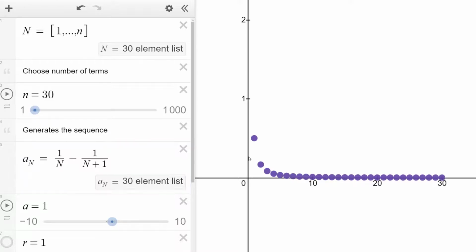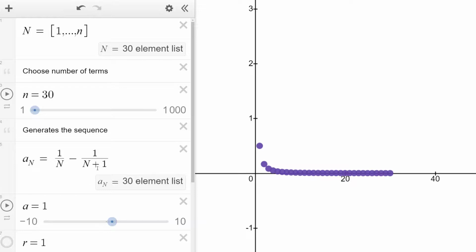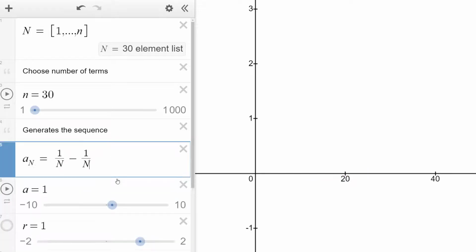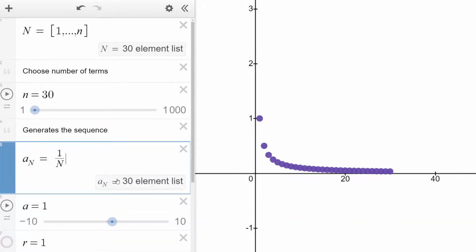Notice how quickly it dives down to 0 versus my other sequence, which looked like that. Oh, I guess they both look like they dive down to 0 very quickly, don't they? It looks like the terms of our sequence are getting close to 0 very quickly. Right about here, it's 0.033.